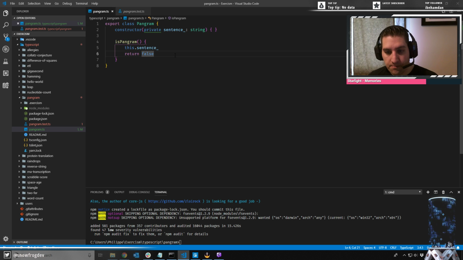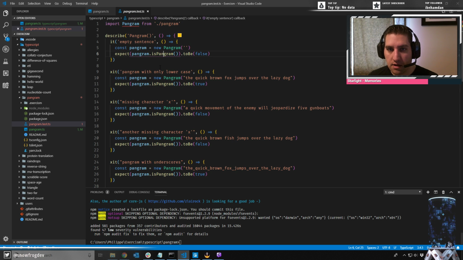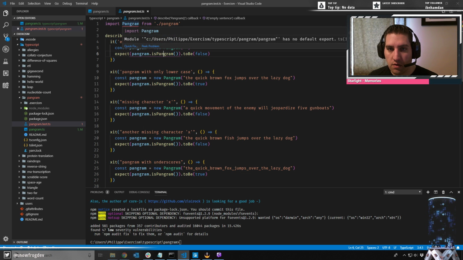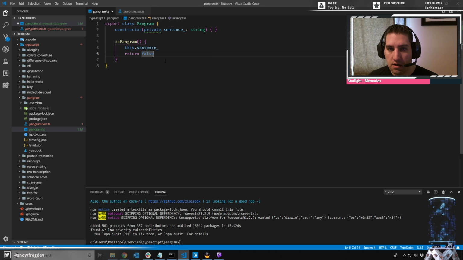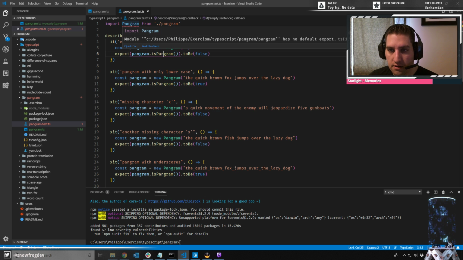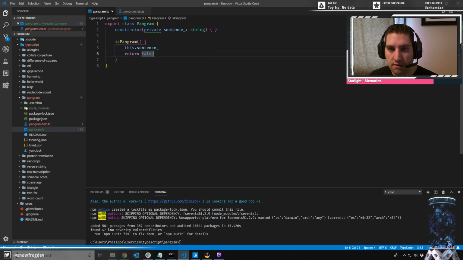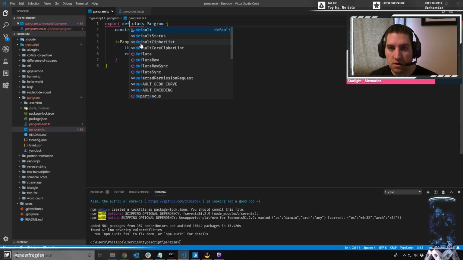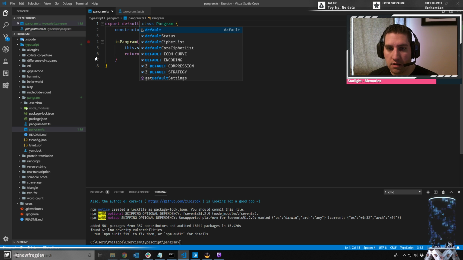How's that? All right, let's try our test. Import Pangram. Did I not, oh, it's looking for a default. Yeah, it's looking for default. Export default class. Okay.